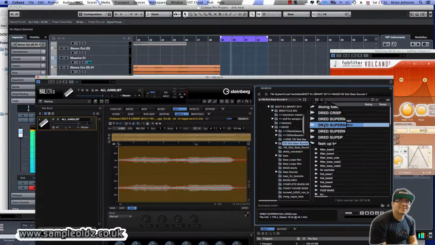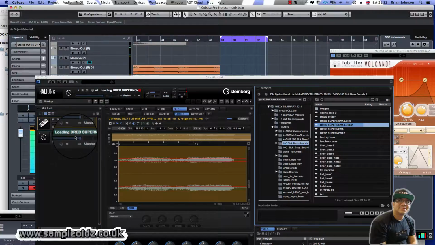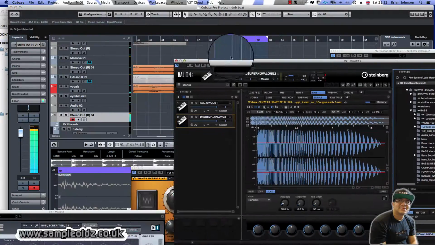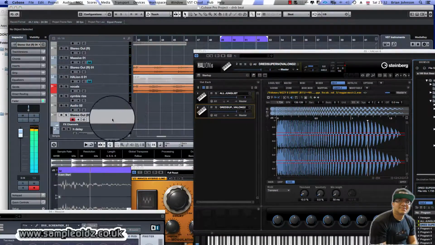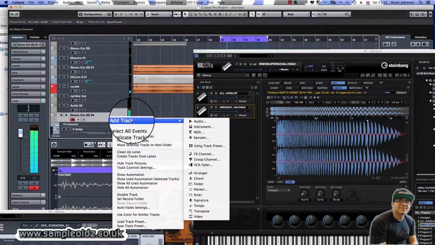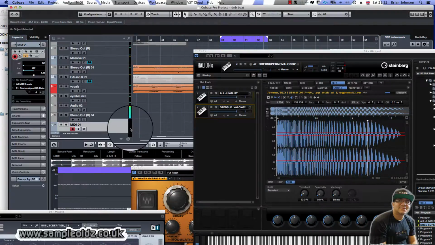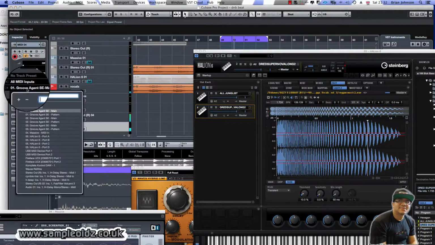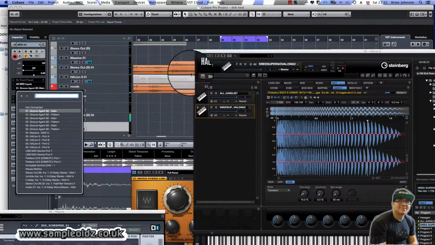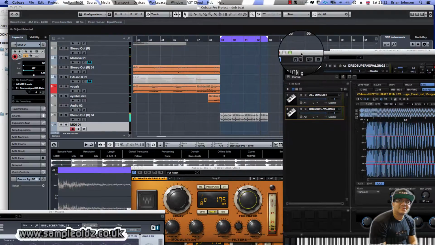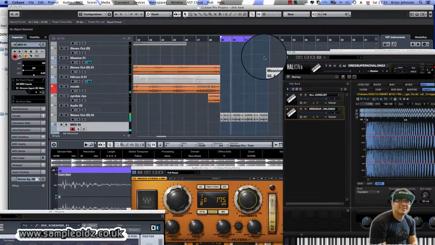Sick bass. Let's see what we got. Okay, Halion track 2, A2. If you're working and you hear a sound, don't be shy. Stick it in there.